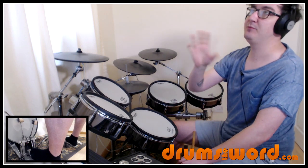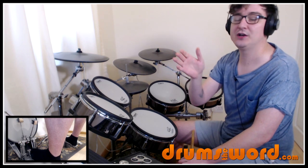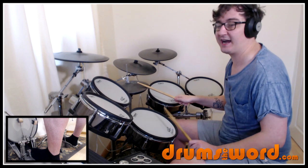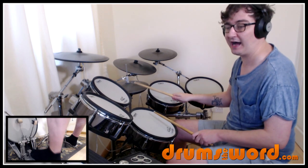So we get this hypnotic effect where we get the same pattern being played for the full 4 minutes of the song. These accents sort of become part of the drum beat. So like I say, they're just falling in the gaps. So the first bar, we get the accents on the and of 1 and the and of 2. 1 and 2 and 3 and 4 and.